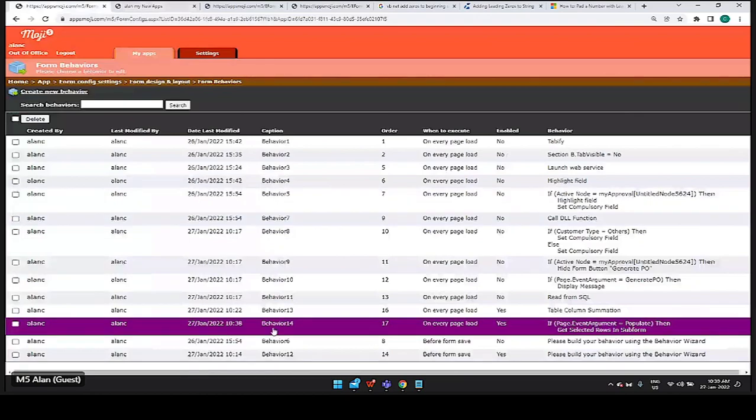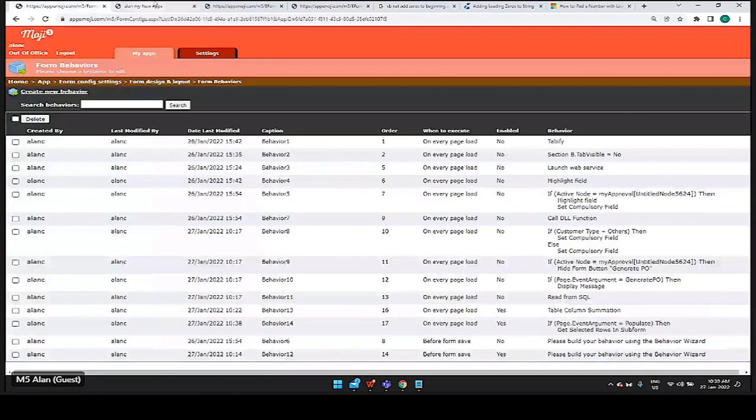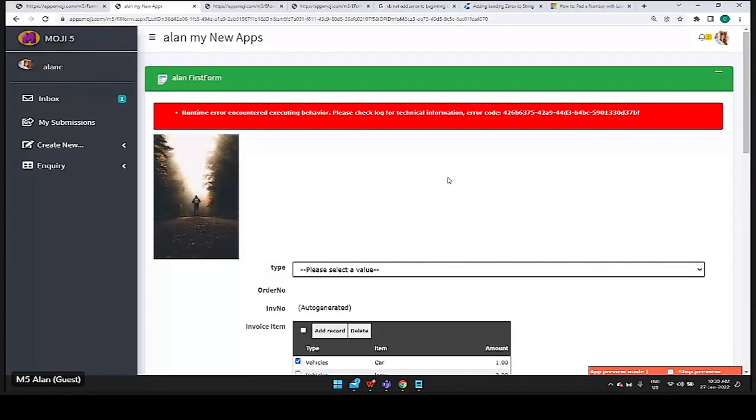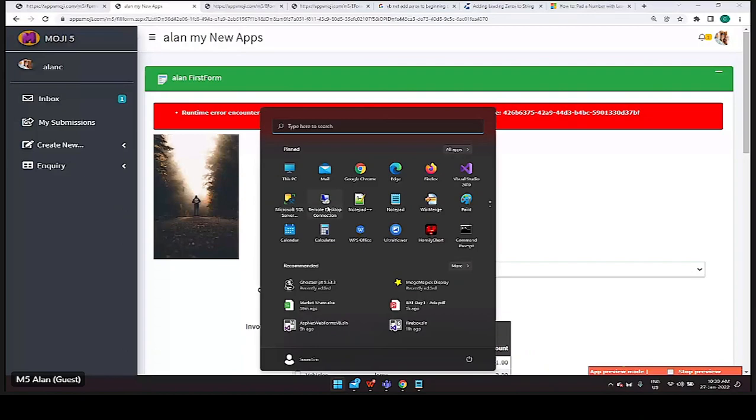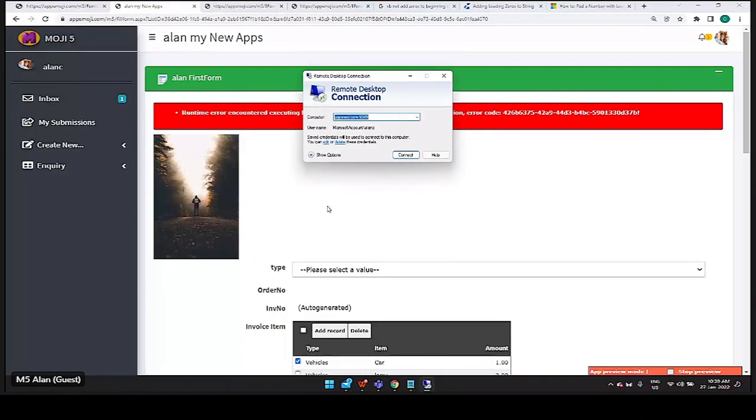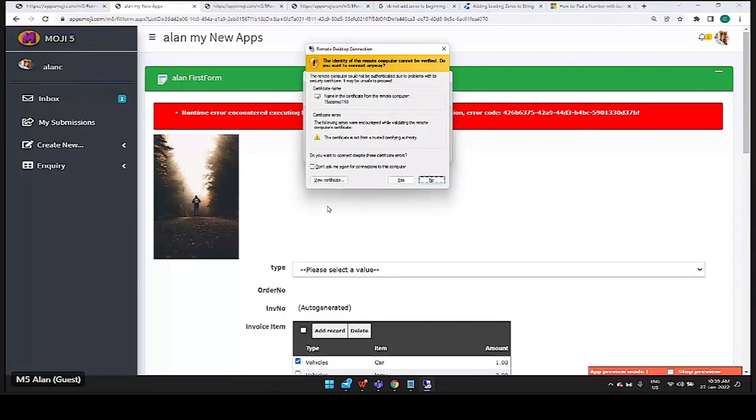Let me check what's the error. Okay, let's say now you have encountered error, this is error. How do you want to check the issue, right? So first you need to go to the server. This one I got you. Okay, how to check error?